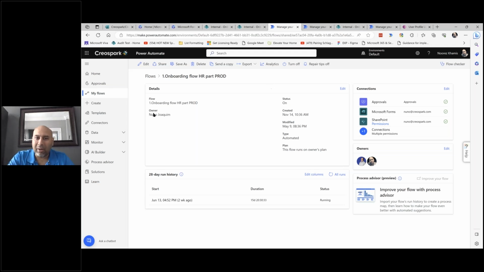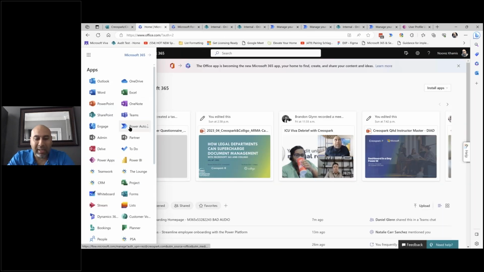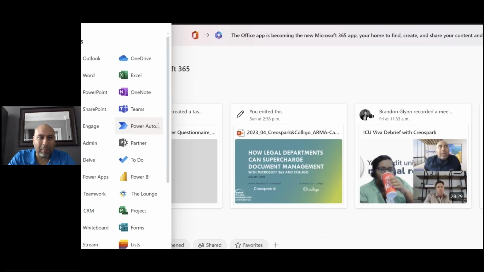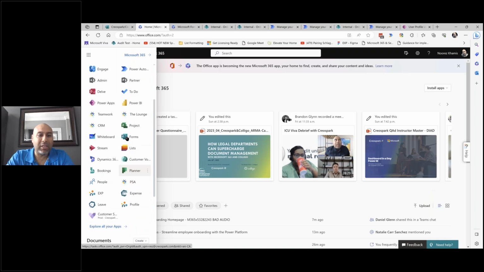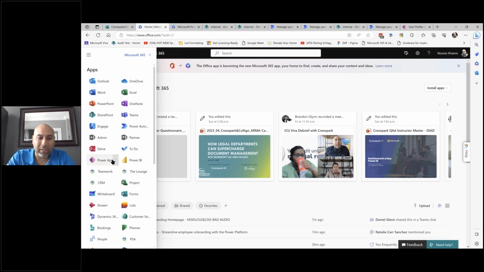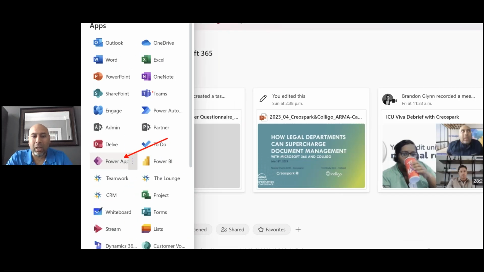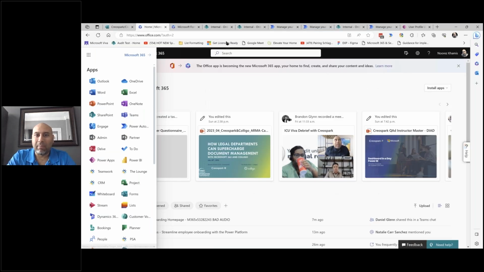So what we're looking at here is Power Automate, and most of you might not know this already. You might have Power Automate already from your app launcher, and Power Automate is right here. If you go to office.com and you go to your app launcher, you'll see Power Automate and Microsoft Forms. In fact, you might even see Power Apps if your IT folks have given you that. As you can see, I have full control and I see a lot of stuff that's available in my organization.